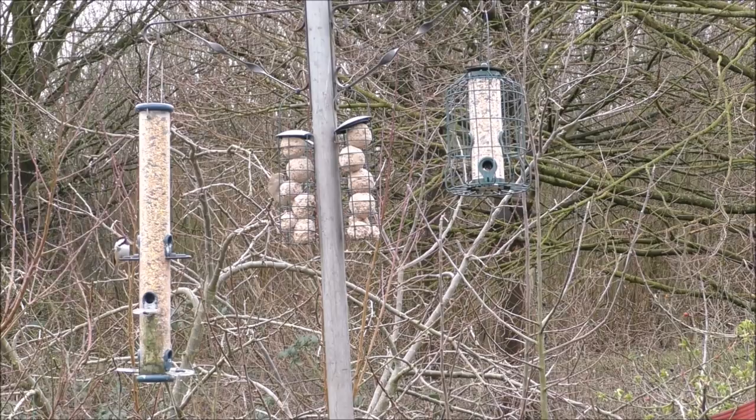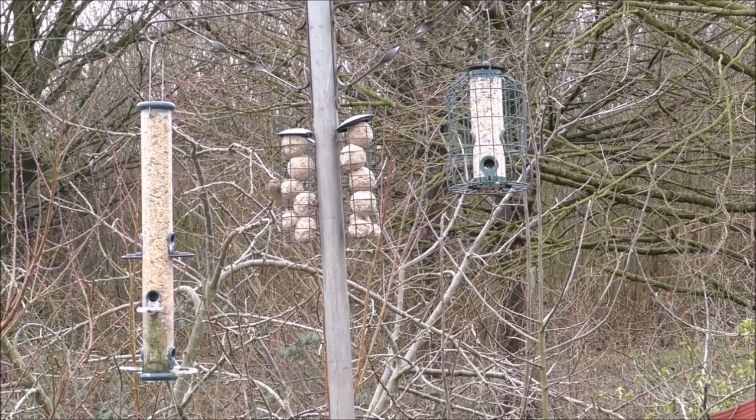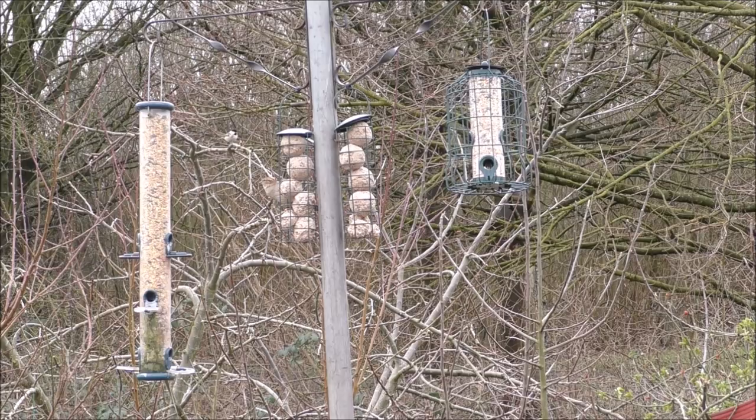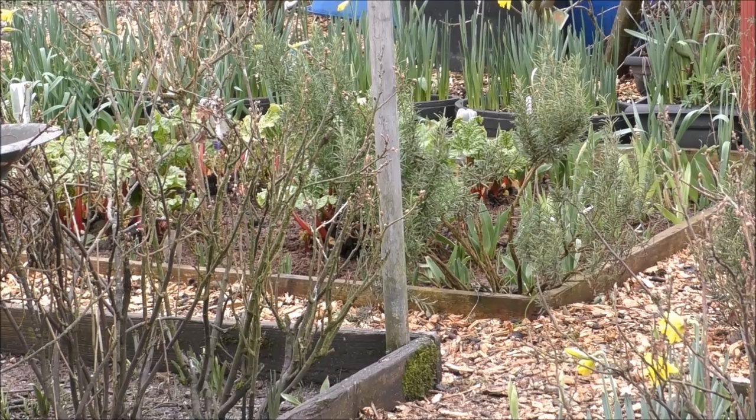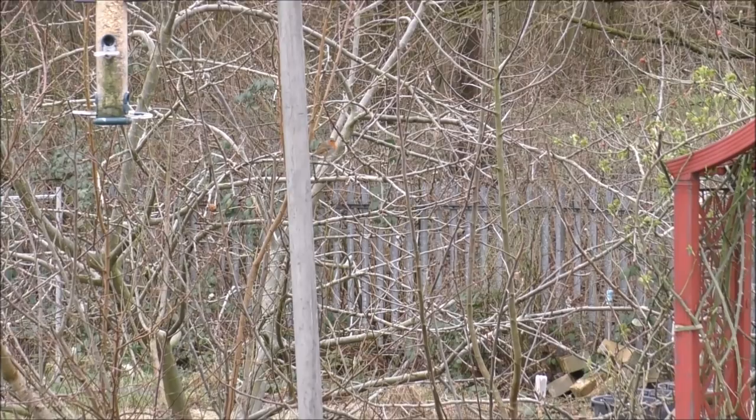Oh, little coal tits just popped over. I can see a little robin just bouncing about on the bottom of the bed. Yeah, let's swing the camera down here. He's just down here behind the bushes. He's perched on one of the... Oh, he's gone in the tree. Typical. Where is he? He's right in the centre of the picture now.